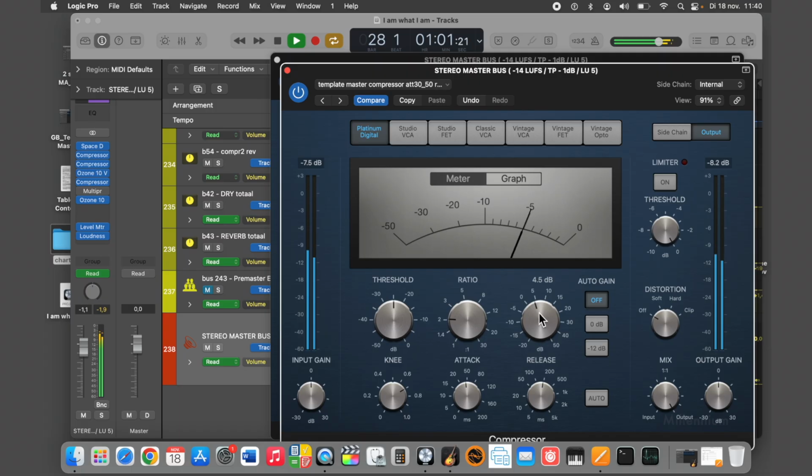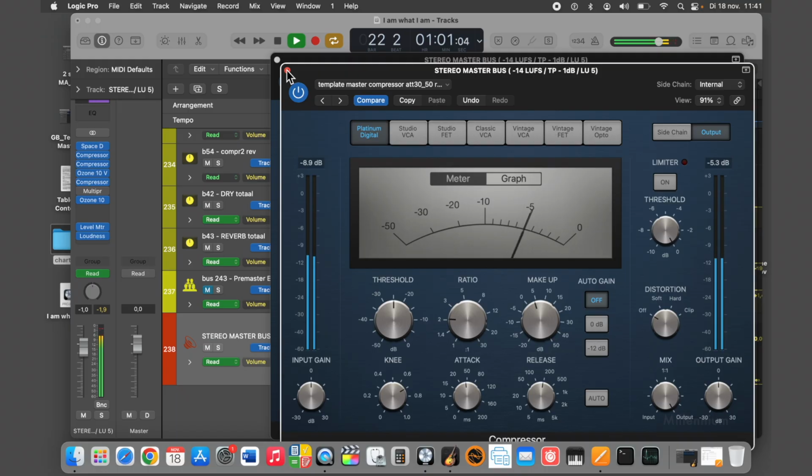Okay, so I put some compressors on the master. They were not on. Can you hear it? This sounds not very dynamic anymore. It's as if there is a distance between me and the music.